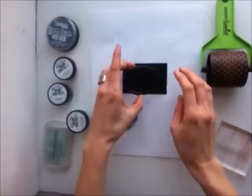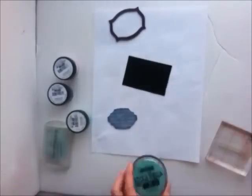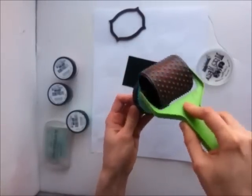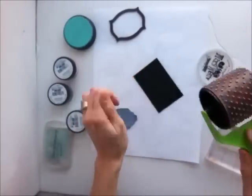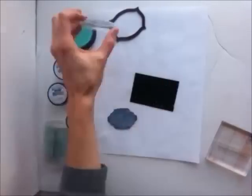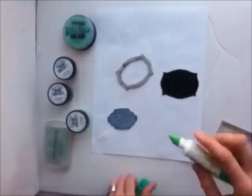Alright, now for the inside of the frame, you're going to trace the frame along the background of the chalkstock, and then I'm going to dip the Simple Dots rollograph into the peridot pigment ink. I'm just going to roll that along. You can use the Memory Essentials Get Rolling handle when you're not using the ink cartridges with the rollograph.